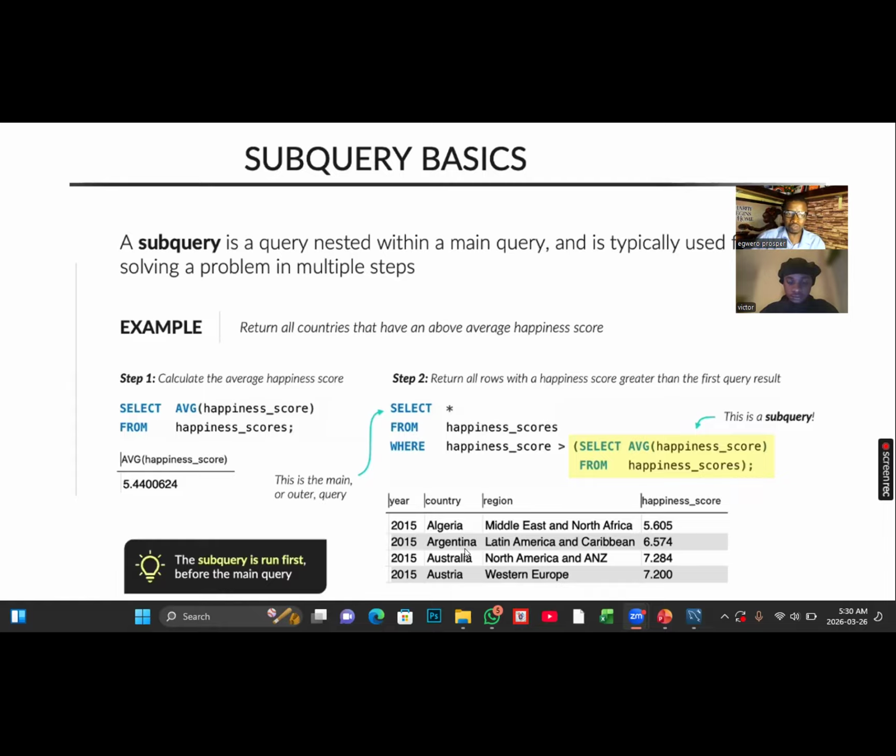So just to add to it, I said the subquery is run first. Because we may want to know, by the time we run this code, which one is going to be executed first? The subquery. Just like in mathematics, whatever you have in the brackets will be solved first before relating it with what is outside. So that is how SQL also implements its subquery. It will execute the subquery before going to the main query.